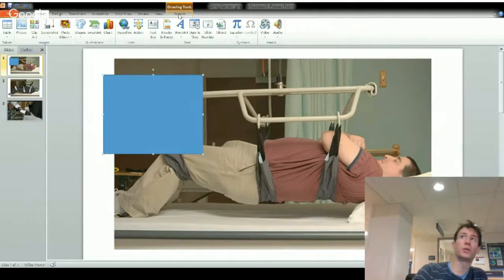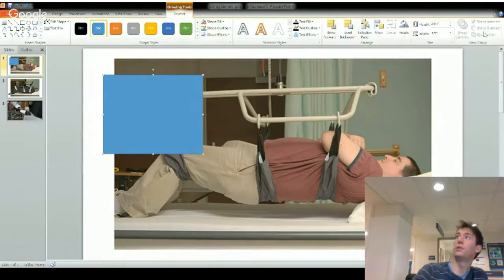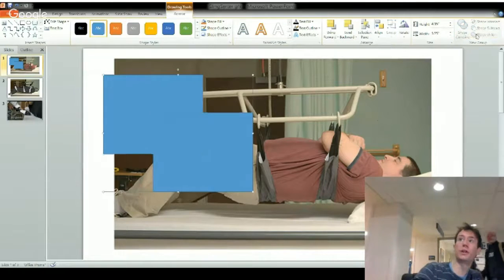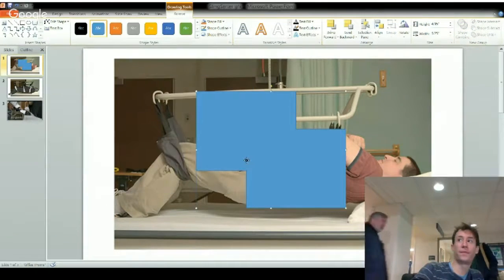we now have this option for drawing tools, which is where we are, and this new group that we just invented. What these tools do is, if I copy and paste, now I have two rectangles, and I click both of them by holding Control. You can now union, subtract, intersect, or combine these shapes. By union, now I have one shape, which is pretty useful.